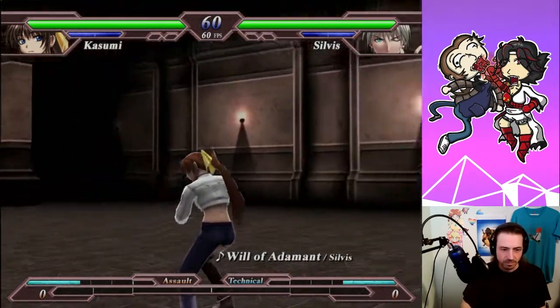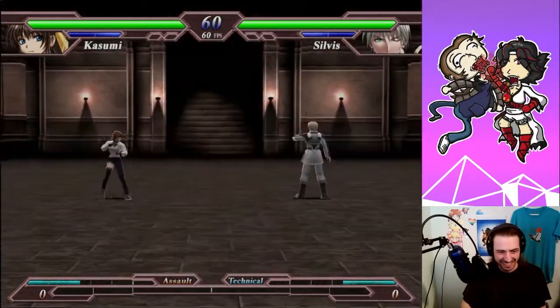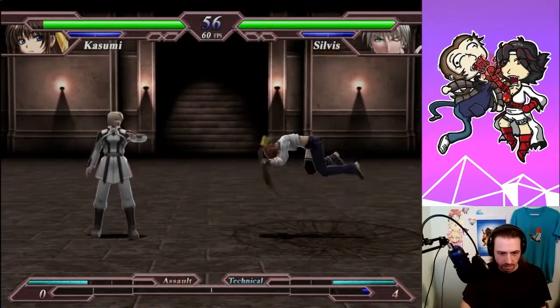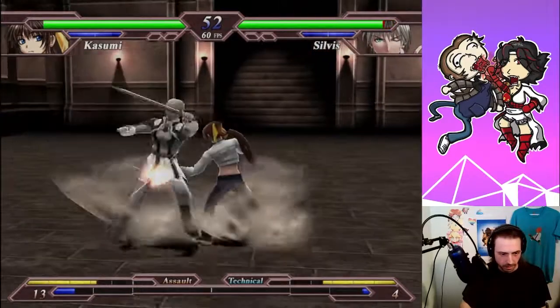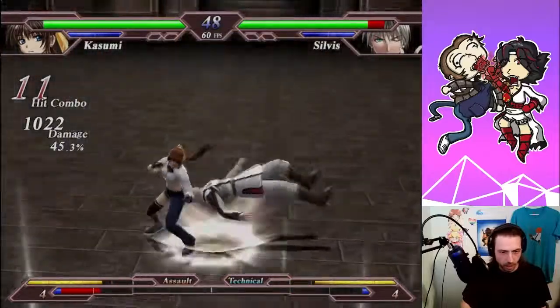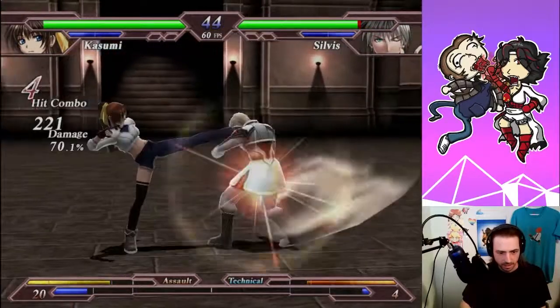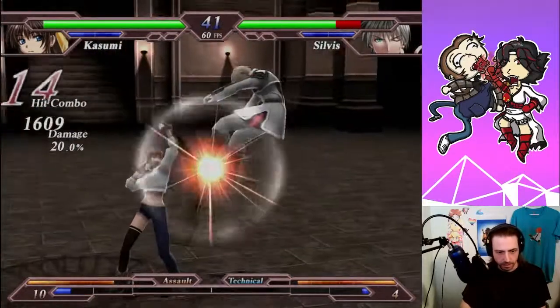Come on. Oh, she just cracks her knuckles and come on. All right. There we go. Oh no, it drops? Hit him. There we go.